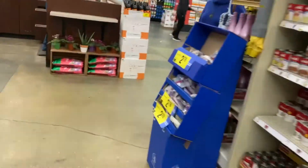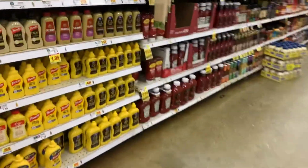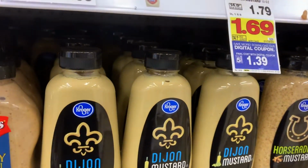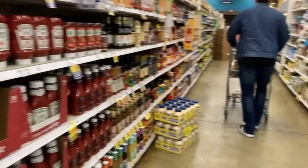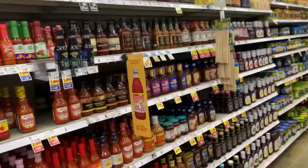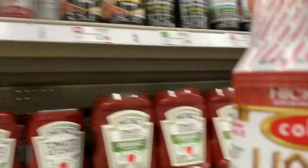And I had a coupon for these guys for 60 cents off. Let's see. Dijon mustard. And there's a coupon also for this. Hickory.